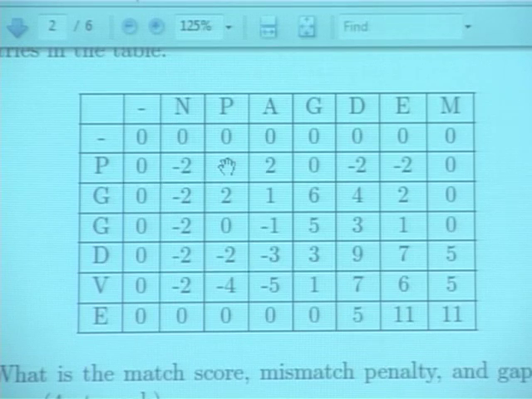Actually, I see also that these 4 cells give me a clue about the mismatch penalty. Instead of using this one here, 976, I could also use this one. So you can justify these results by using different cells. There is no unique answer to this question. You can use different justifications for this.